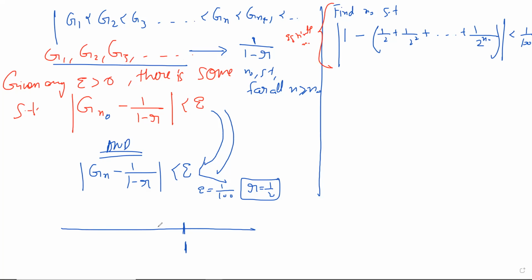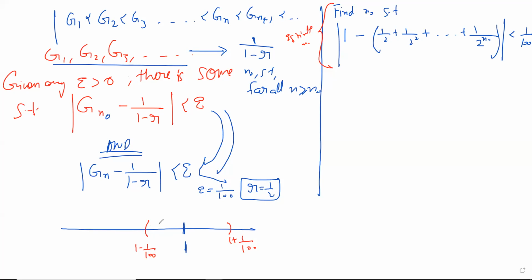So if we know that the n naught exists, then basically my point is that if you consider this 1 minus 1 by 100, I'm making this a very baby version, just doing it very explicitly, so that we can understand this once and for all, because soon we will be doing rearrangement of the series and showing if the summation remains the same or not. Because we know that 1 plus 2 is equal to 2 plus 1. But when you're adding infinitely many terms and shuffling, then what happens? So shuffling or doing a permutation of infinitely many terms, and what happens and so on. So it's very important to understand it very clearly.